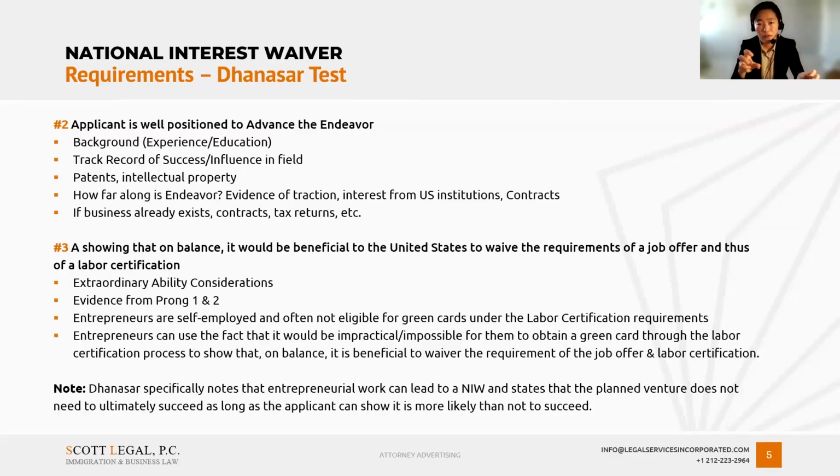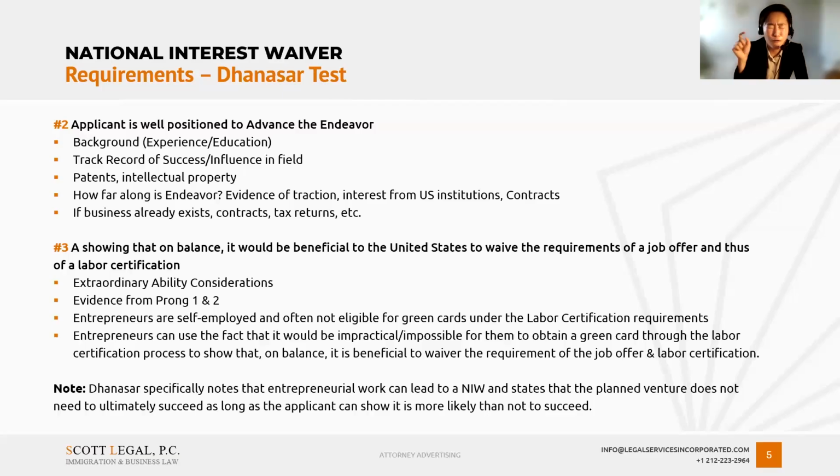So you want to really provide a portfolio of some of the strongest projects that you've done, some of the strongest examples of achievements from before that will convince the government of the impact of your future work as well. Patents and intellectual property are usually very helpful. And it also is relevant to providing support for prong one as well, right? So if you've done R&D in the past, and if your work has been used by others, if you publish intellectual property in the form of maybe journal articles, or if you've made presentations in conferences, that's always an example of thought leadership. And if you can show that you've affected best practices in your field before, then the government can think, oh yeah, this person, if they continue doing what they're doing, will contribute to advancing best practices for the field more broadly in the US as well. So those kinds of thought leadership is always helpful when we're looking at an NIW case.